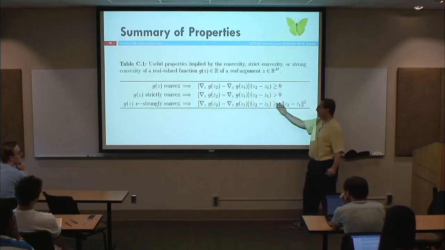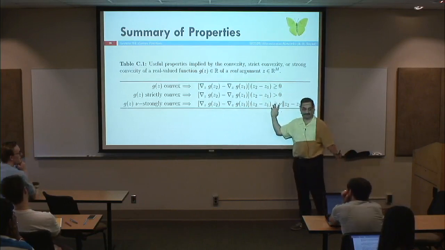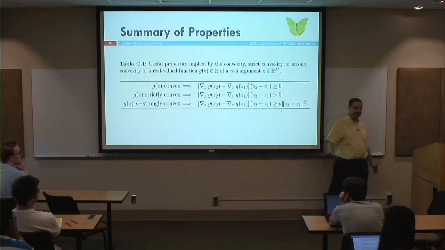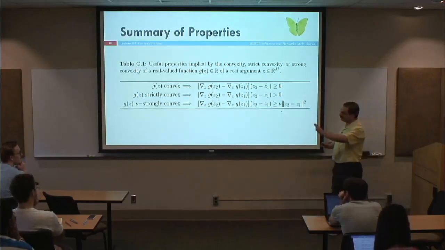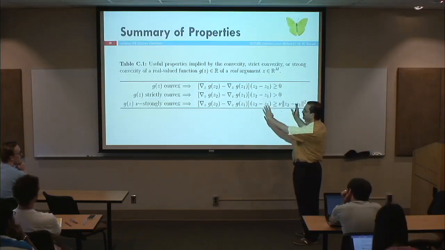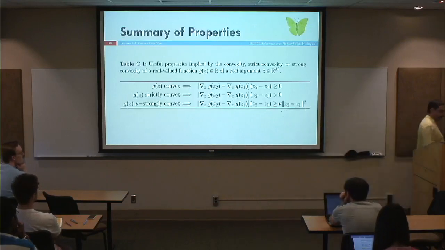or this inner product I can remove and lower bound by something that depends on the quadratic. So that's where it comes from, this table. It's a useful table to keep in mind. I will remind you when we get there. But the first conclusion from this first part of the lecture is this table. Remember these inner product properties. Very good.